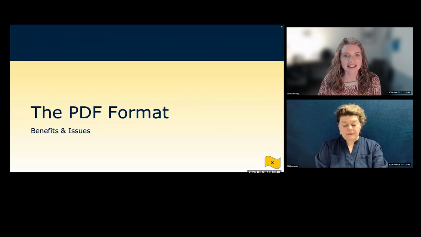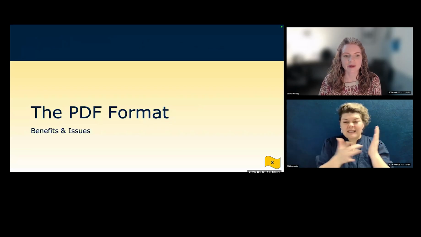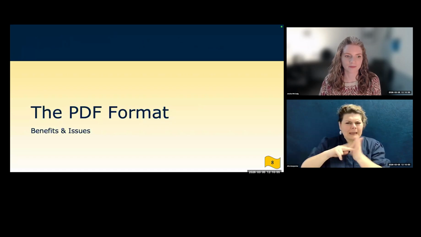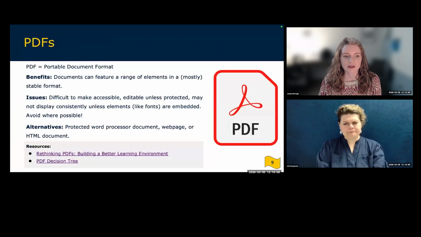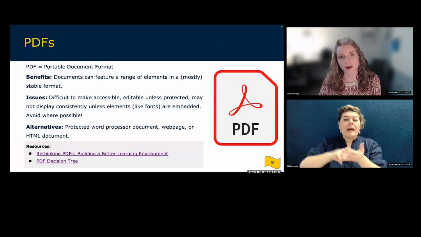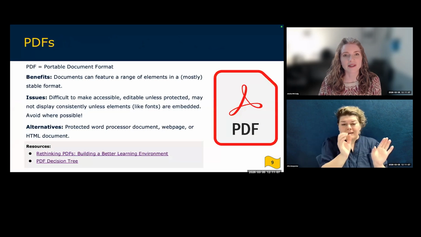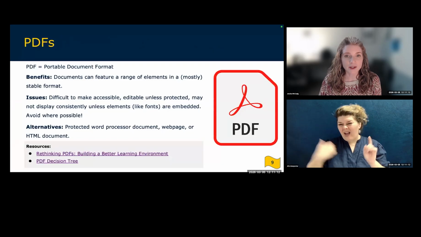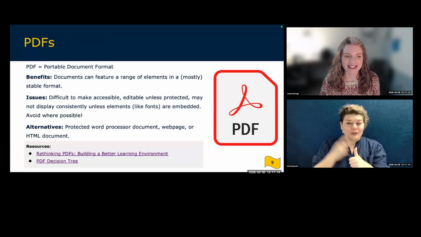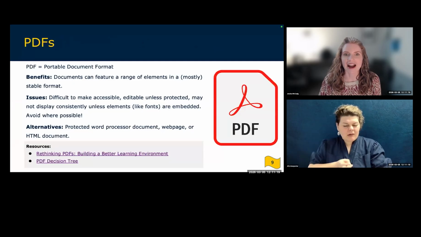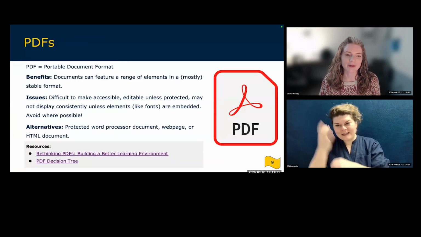Before we get into the technical aspects of PDFs, let's learn about what the format is and some of the pros and cons associated with the format. PDF is the acronym for Portable Document Format, and it was designed for display stability across operating systems. However, it's important to be aware of the issues that exist with the format. First, and the reason why we're all here today, is that PDFs are difficult to make accessible, which you'll understand better after we've completed this 2-part series with you.